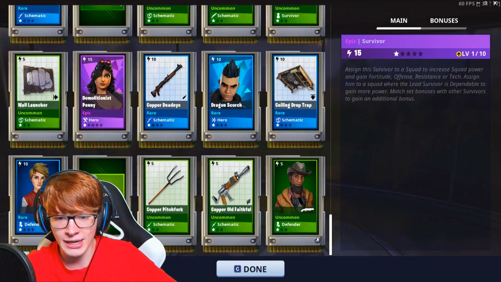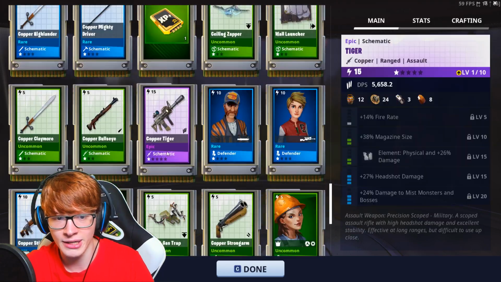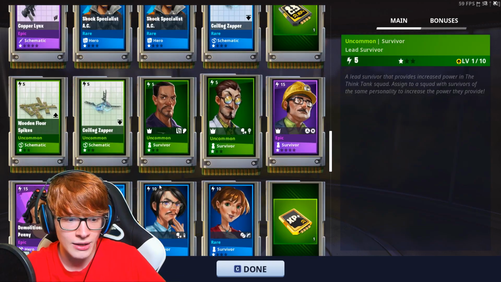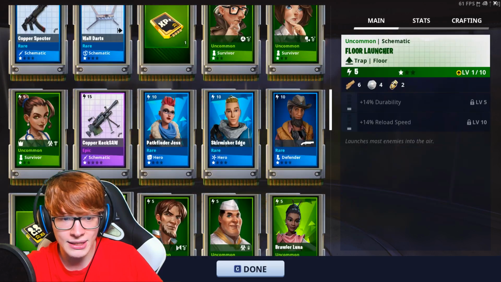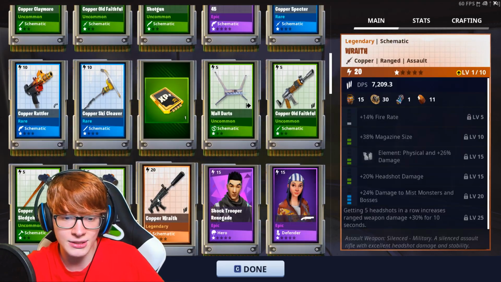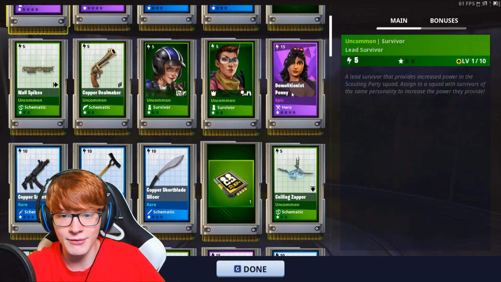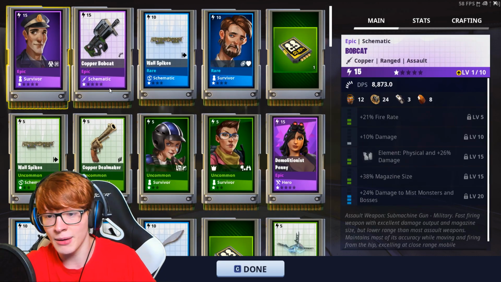But this is the loot that we got from 10 military llamas. So we got Demolitionist Penny as an epic variant. We got the Epic Tiger. We got the Legendary Crossbow. We got Demolitionist Penny again as an epic variant. We got the Epic Lynx, the Epic Hacksaw. We got the Legendary Wraith, which is obviously the best thing we got. We have an Epic Whisper 45. Demolitionist Penny again as an epic variant. And the Epic Bobcat.